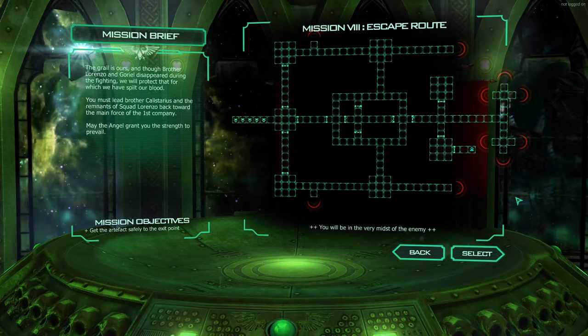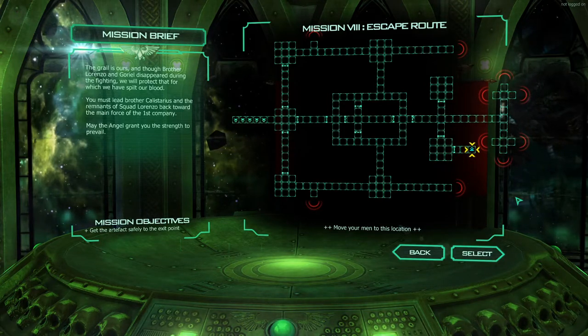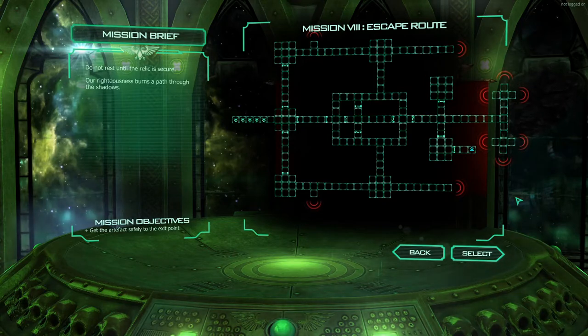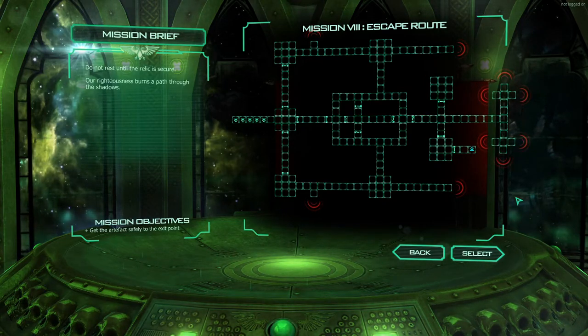You will be in the very midst of the enemy. Yeah, no shit. Move your men to this location. Okay. Do not rest until the relic is secure. Well, we still have the relic. Okay. Righteousness burns a path through the shadows.